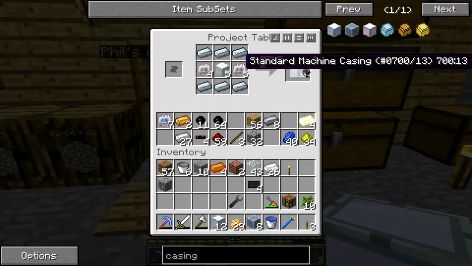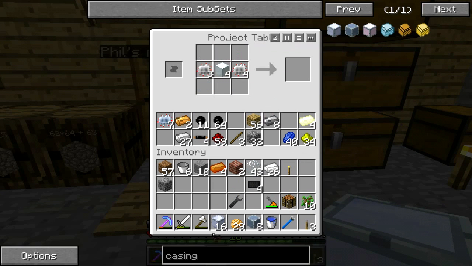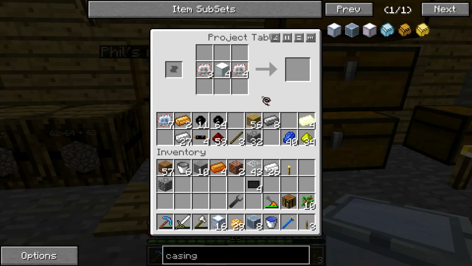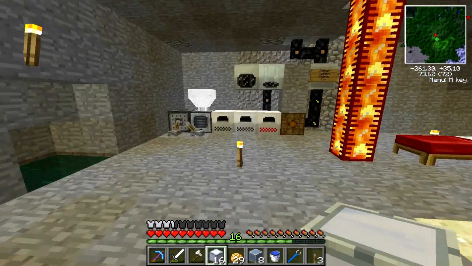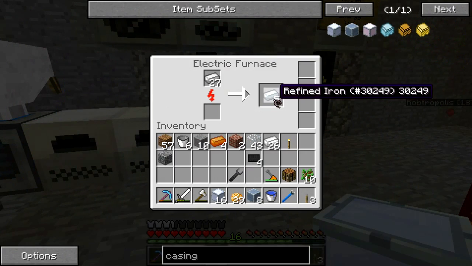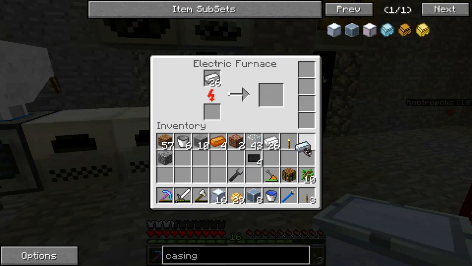I am kind of glad that I'm building a grinder instead of a blast furnace at the moment, because the blast furnace needs 34 standard casing, and I just don't have the iron for that. Luckily, I have just about scraped through. Conveniently, I need just another 6. Woohoo.